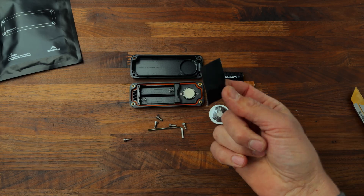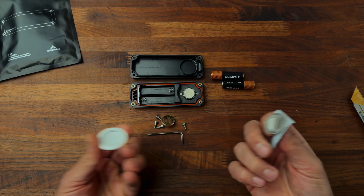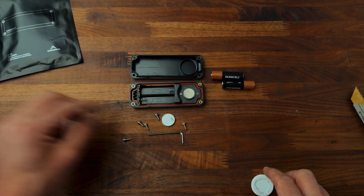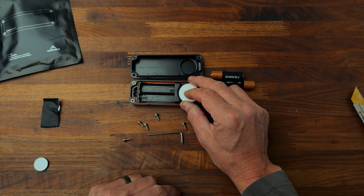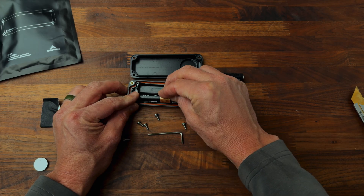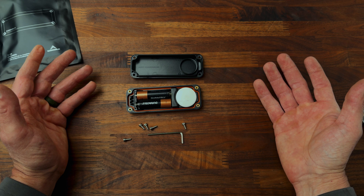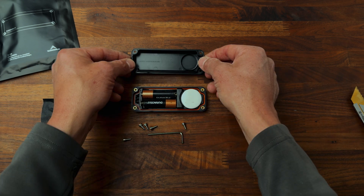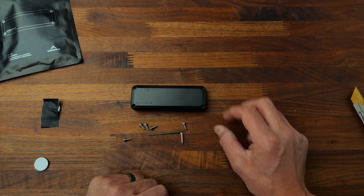I found that if you take this right here, pick up the metal part like that and twist — so easy. Same with putting it back together, but we're not going to do that today. So we're going to take this and put it right there, just to show you how it works, and then I'm going to disassemble it. I'm using my phone to video this so I can't demonstrate that it works, but do know that it does. We close it up, lock it up.